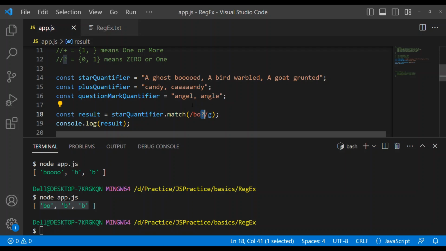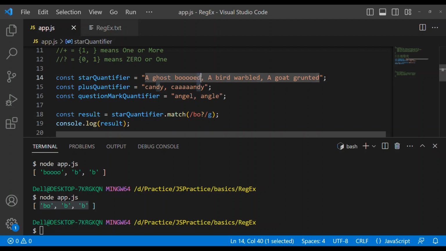because, what I can say, it's not going to continue. The one occurrence is enough for the condition to be satisfied. Okay, so that is what is happening here. It finds the one occurrence, zero or one occurrence. Okay, so it finds the first occurrence, B and O, and it's satisfied, then it returns the result and proceeds further. I mean, one match is found and then it proceeds further, and matches are not found.